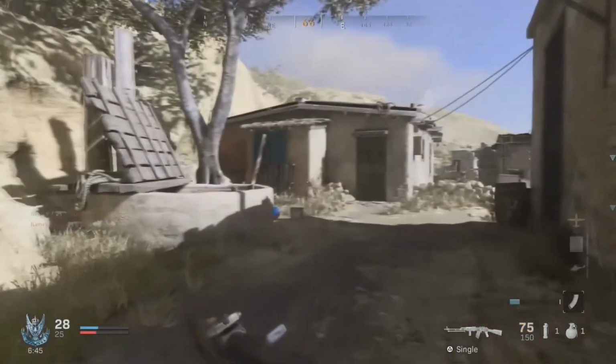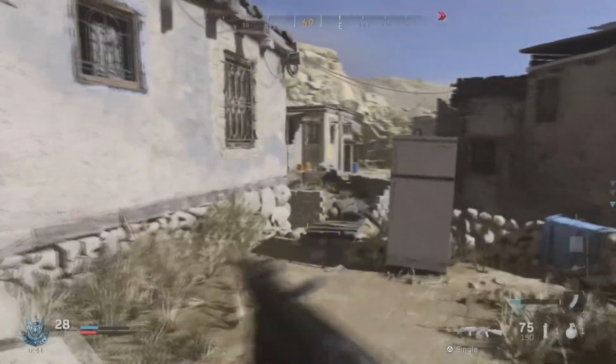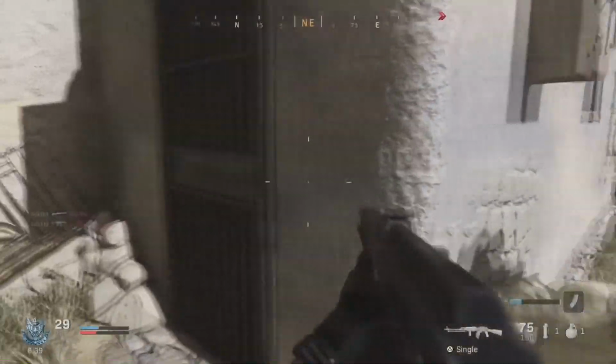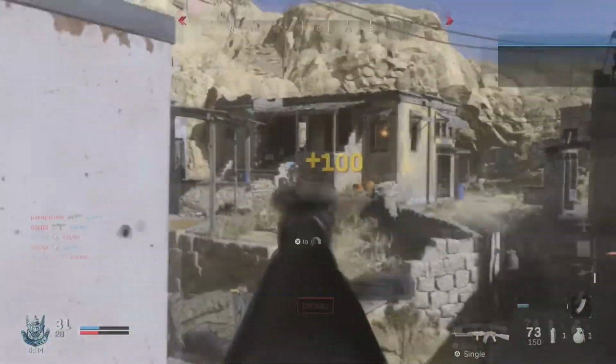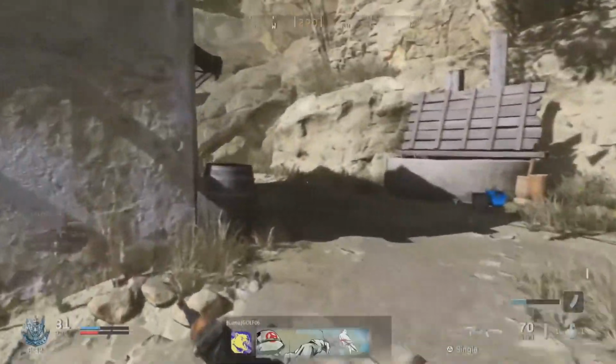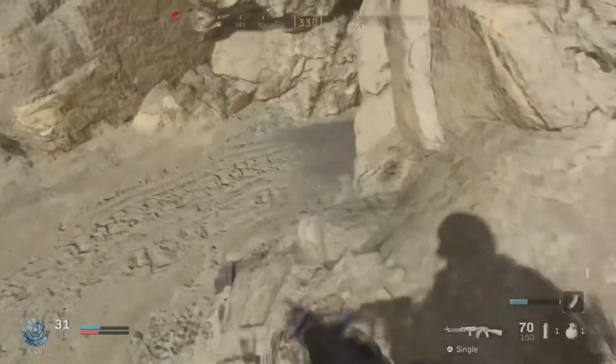Now, let's go ahead and go over some facts about the minimap. The minimap has been in every Call of Duty, I think, ever. The first Call of Duty I ever played was Call of Duty Modern Warfare. I remember playing that when it came out, and I know for a fact that ever since at least Call of Duty 4, we have had a minimap in the top left corner of our screen.